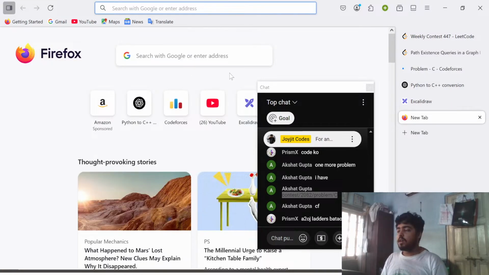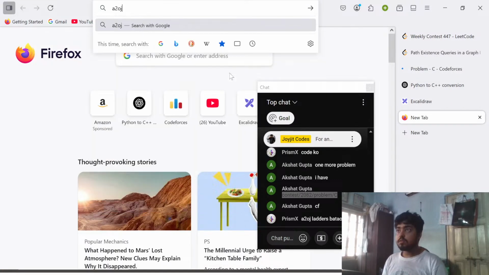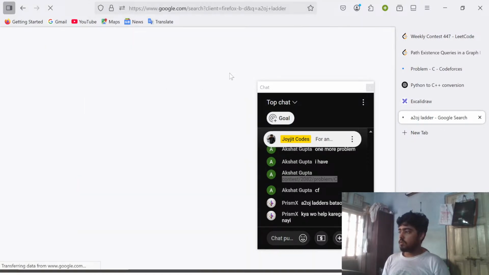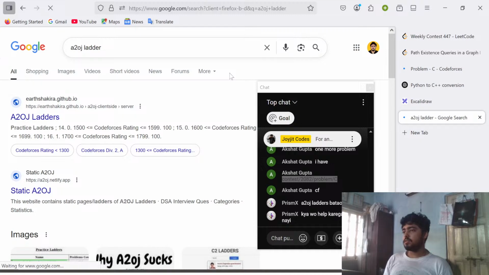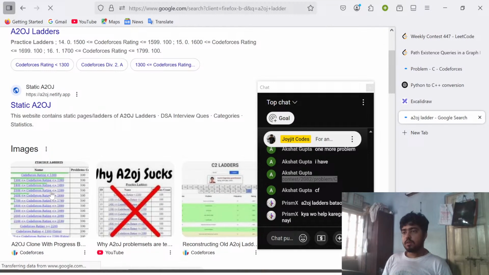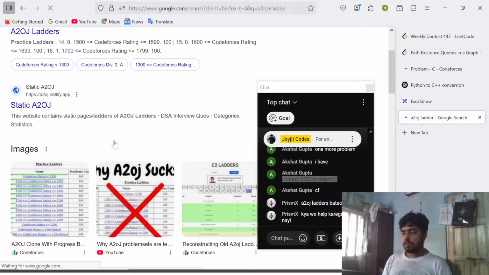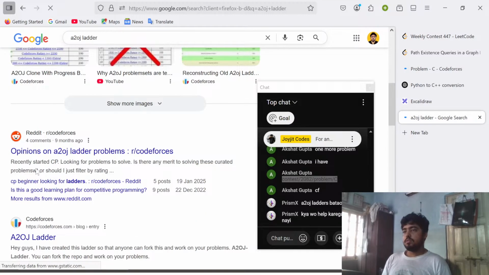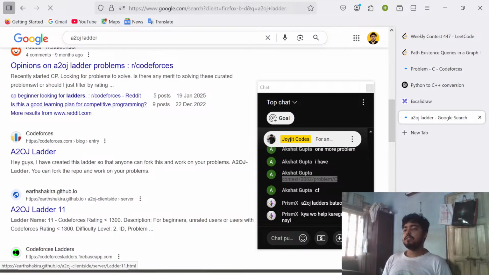A2OJ ये क्या है वैसे? I don't know what it is. Okay, so this is a problem set.